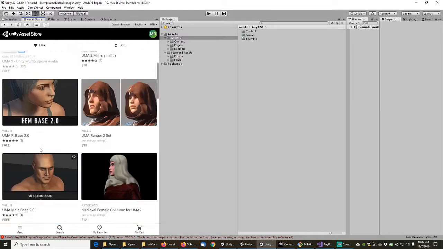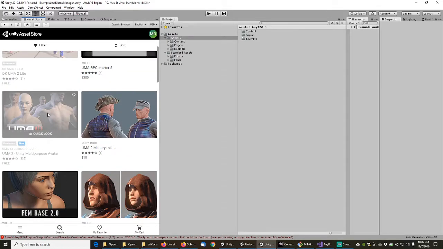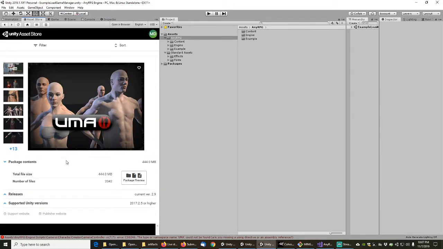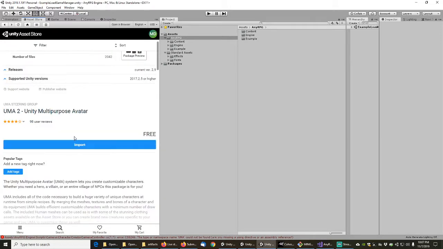So sending your user to the asset store and telling him to do this stuff is just a recipe for disaster because you can't control user behavior and you don't know what they're going to think or how they're going to interpret these directions. Anyway, so pretending still that we haven't gotten annoyed and deleted this package by now as the end user, we're going to download and import this UMA thing.